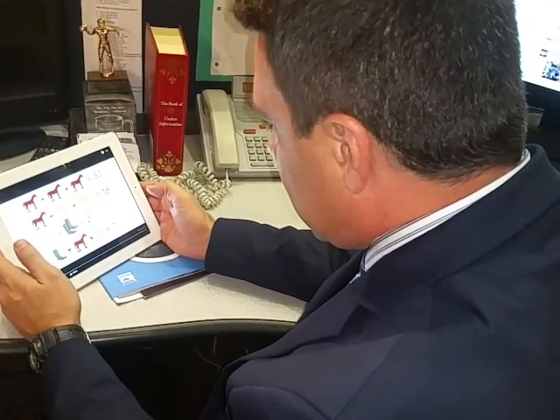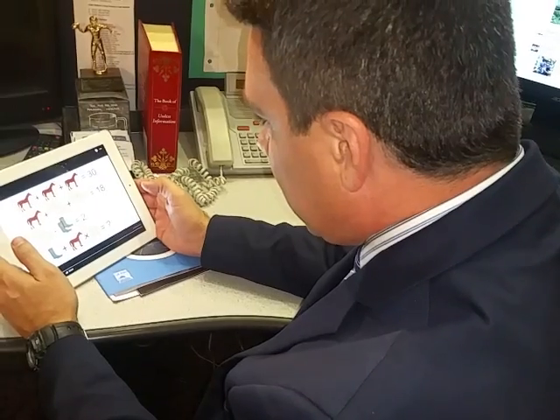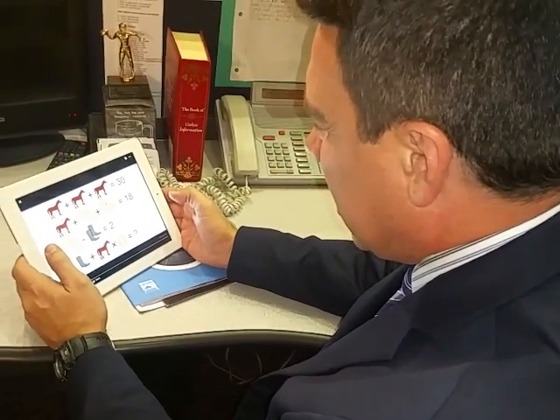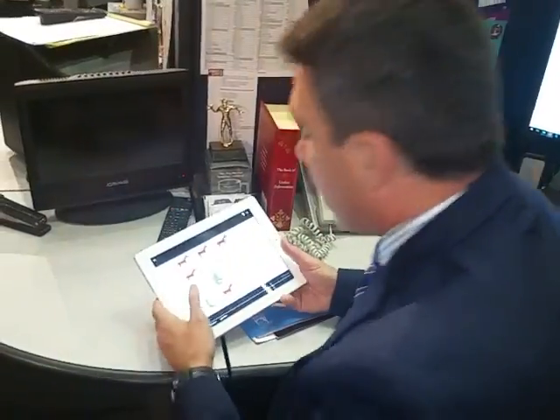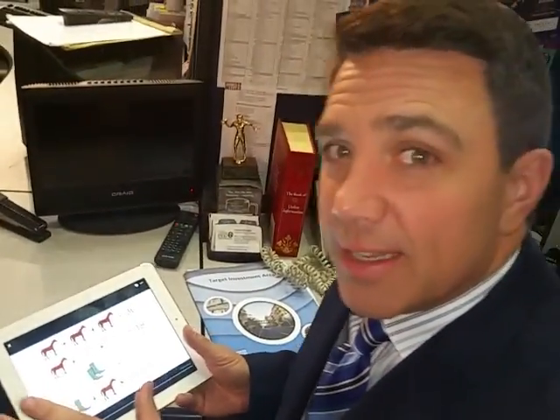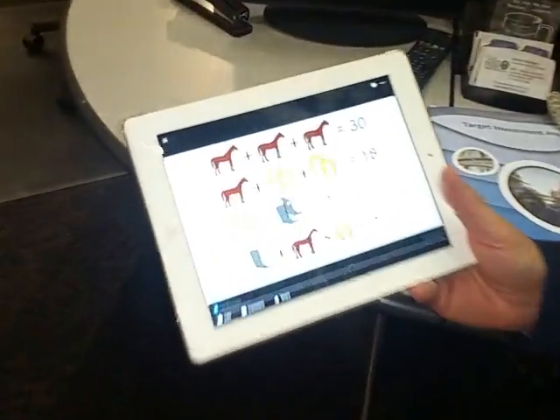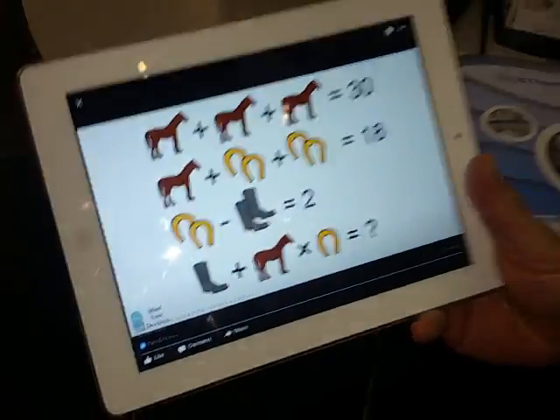Three horses equals 30. Horse and two horseshoes equals 18. Wait, I know what the answer is. Oh, Leslie has an answer. 48. You know what, I've looked this over like Matt Damon did in Good Will Hunting. I'm gonna go with 48. You're gonna go with 48? Is that because Leslie told you the answer is 48?